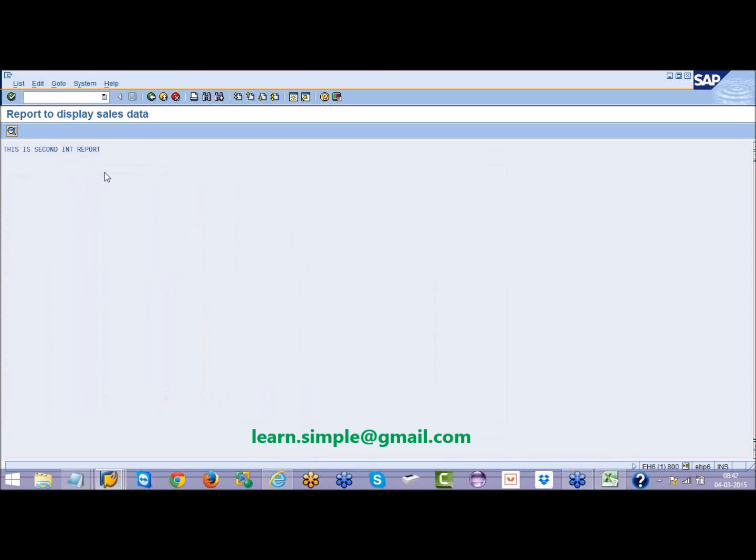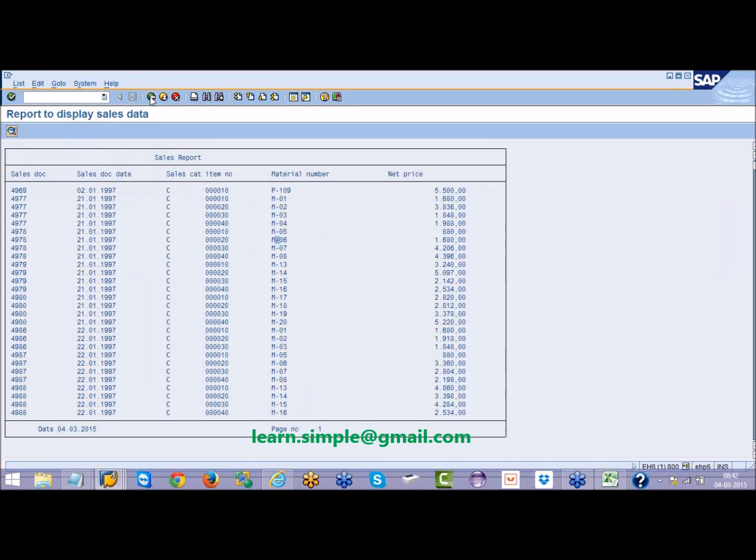Okay, so like this. What I'm saying is, instead of this write syntax, you can write a select query based on the work area which you have hidden, the work area which I am going to hide when double clicking on this particular line. So based on this material or this plant or this purchase organization, write some select query, get some useful data, and then you can display the second interactive report and so on. So like this you can generate up to 20 interactive reports.